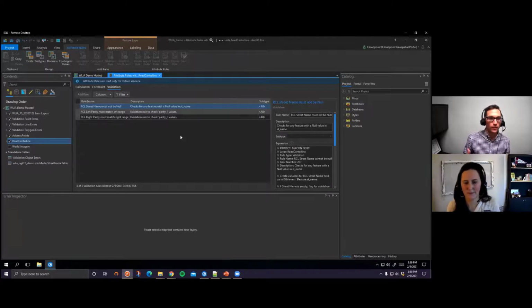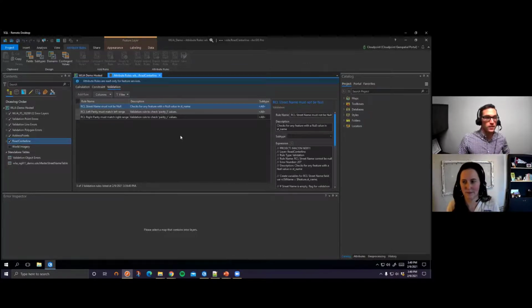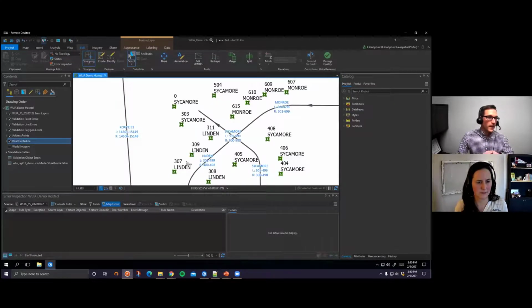If the left side of the road is 2 even numbers, then the parity has to be even. Otherwise, if they're even and the parity says odd, we're going to get an error. That's something that we need to check or mark as an exception if it's something we've deemed is okay. So that's the back end.